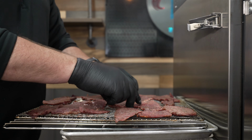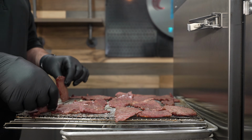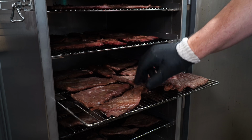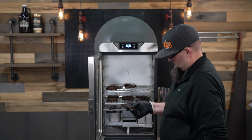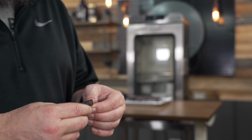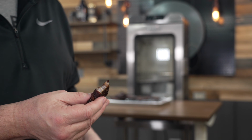I've been asked before by other people, do you think that when you flip it over you're losing any flavor to that jerky? I don't, not after 4 hours. That's just the moisture in the water starting to come out of that meat. Then after 3 more hours, this jerky was starting to finish up. So ultimately I had right around 7 hours to cook 2.5 pounds of jerky. So yeah, this is a time-consuming cook, so if you have more room in your smoker, double or triple this recipe and make a bigger batch.